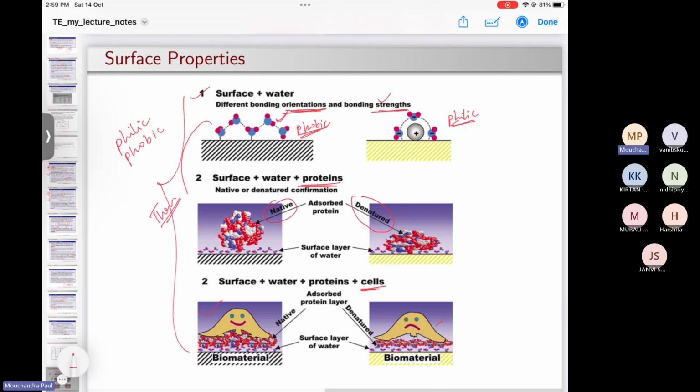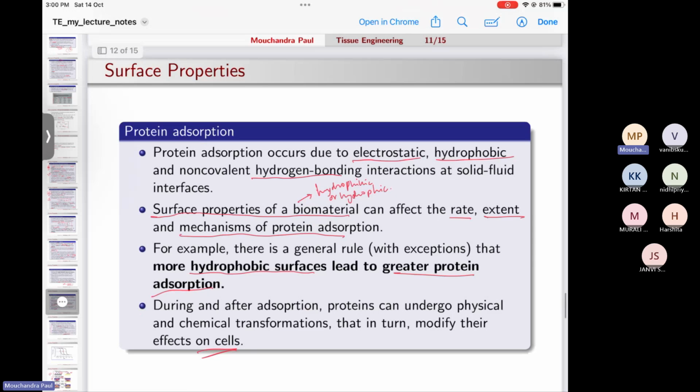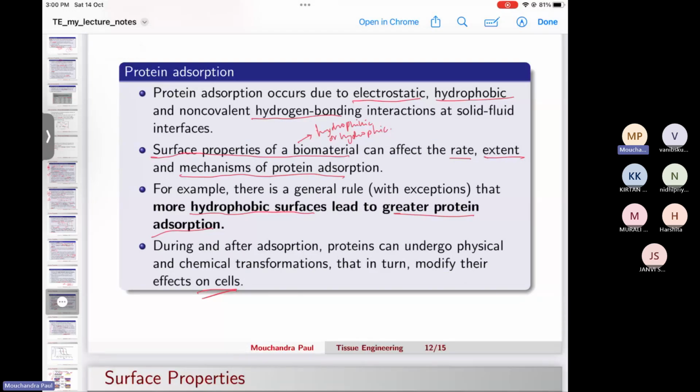If you remember the second law of thermodynamics, the universe is always trying to increase its entropy, and that is why some processes become spontaneous. So here also the same thing is happening. The easy release of water molecules from the hydrophobic surface is increasing the overall entropy of the system, and that is highly favoring the adsorption of protein. So that statement that we saw, highly hydrophobic surfaces lead to greater protein adsorption, we have now used it.